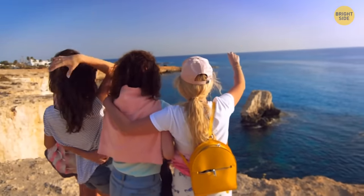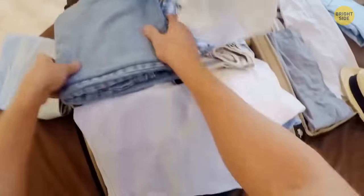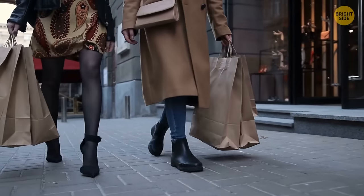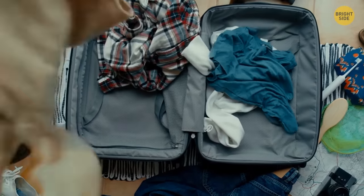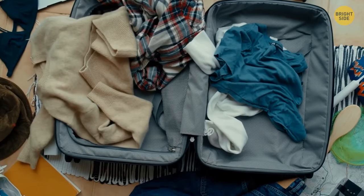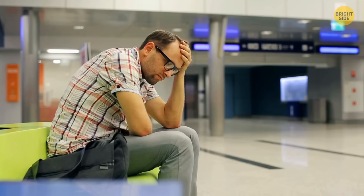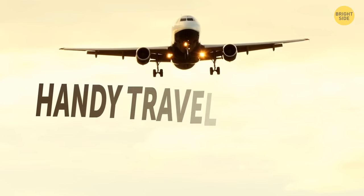Everyone loves a holiday, but figuring out what to pack in your luggage can be a daunting task, especially when you're limited on weight and baggage space. You're also likely to do some holiday shopping on your adventure away from home, so you'll need extra space on your return for souvenirs. Accumulating too much weight or bulk can end up costing you a handsome fee with the airline if you're not properly prepared. But you can relax — just focus on booking your vacation, and we'll take care of your luggage with these handy traveling tips.